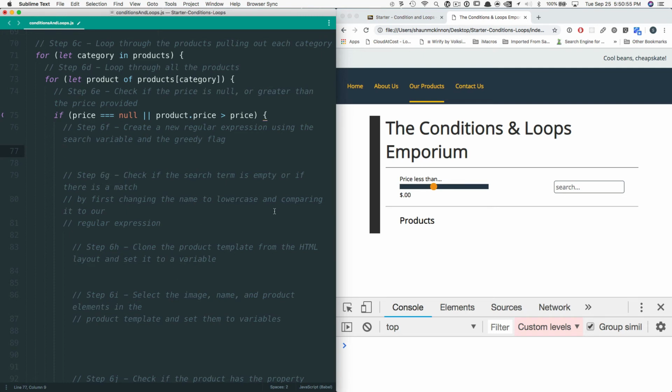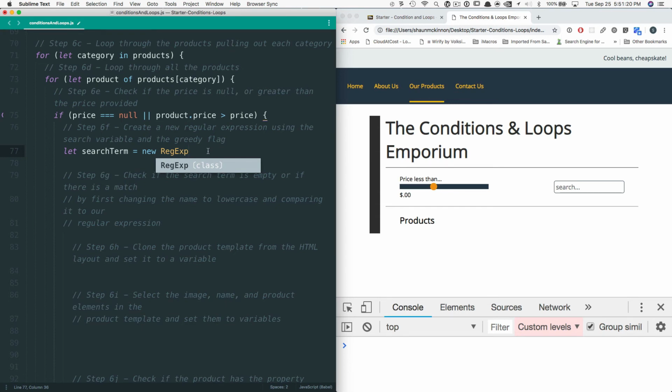So we're going to use a little bit of regular expression, not very much. First thing we're going to do is create a variable called search term. We're going to make it equal to a new regular expression. So we're creating an object, right? We're creating a regular expression object. When people say regex, that's generally what they mean.